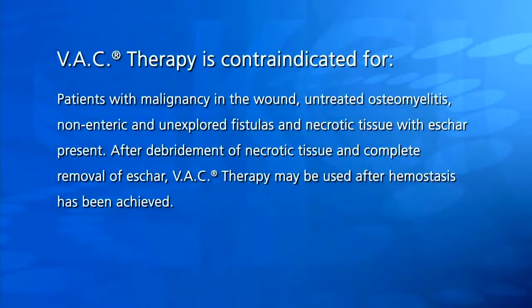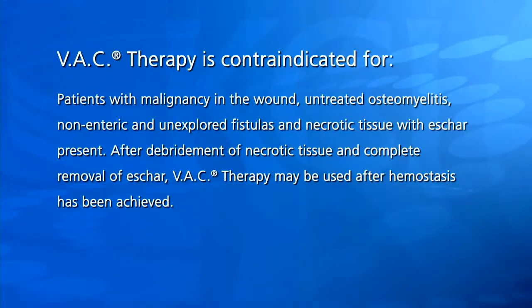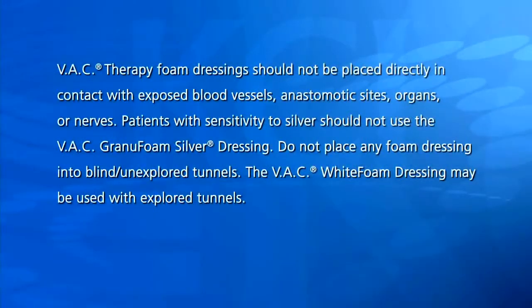VAC therapy is contraindicated for patients with malignancy in the wound, untreated osteomyelitis, non-enteric and unexplored fistulas, and necrotic tissue with eschar present. After debridement of necrotic tissue and complete removal of eschar, VAC therapy may be used after hemostasis has been achieved. VAC therapy foam dressings should not be placed directly in contact with exposed blood vessels, anastomotic sites, organs, or nerves. Patients with sensitivity to silver should not use the VAC Granufoam silver dressing. Do not place any foam dressing into blind, unexplored tunnels. The VAC white foam dressing may be used with explored tunnels.